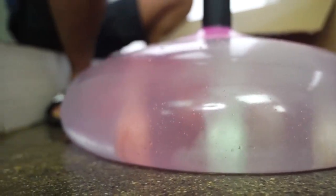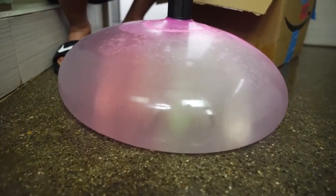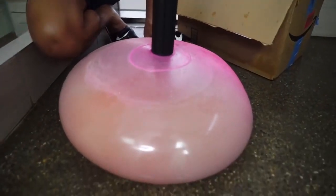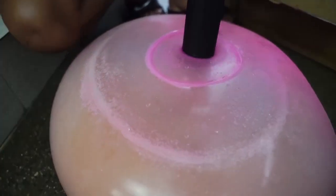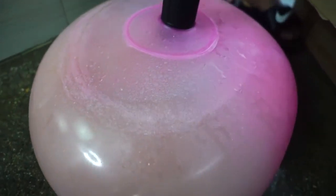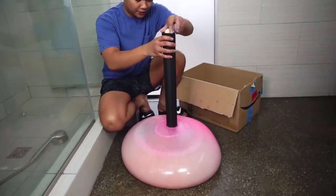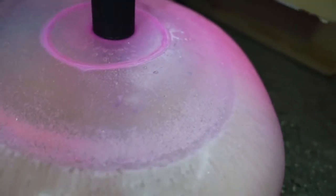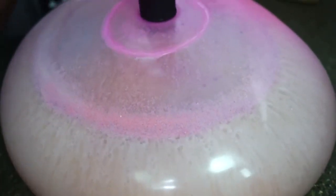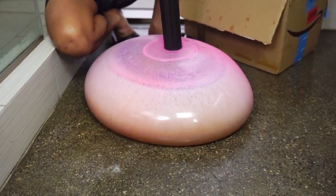Oh my gosh, look at that! It's like slowly expanding the Wubble Bubble. There you go guys, going damage, it's getting bigger. You can't see the inside of it now because all you see is fizzing and foam. So far it's doing a lot of carbonation and fizzing — the citric acid and the baking soda definitely doing some damage in there. Look at that guys, it's just like non-stop fizzing.